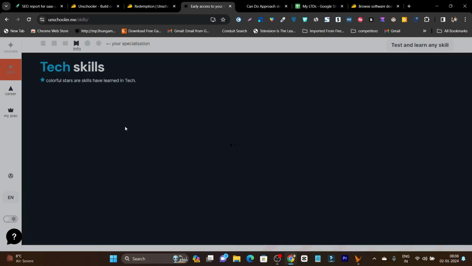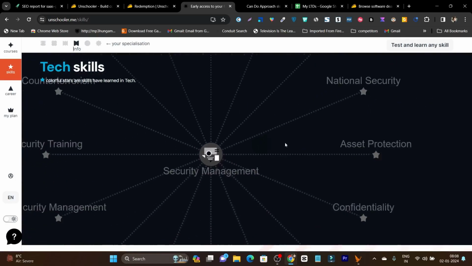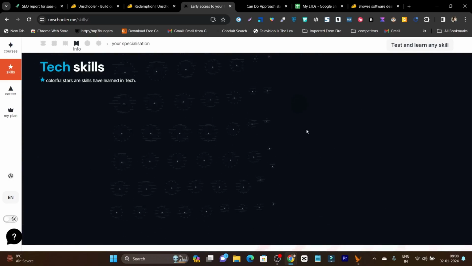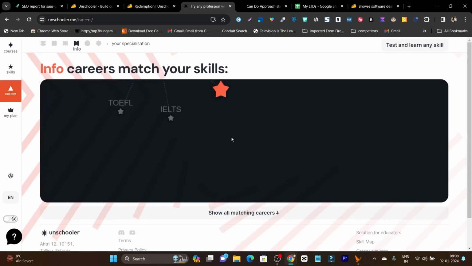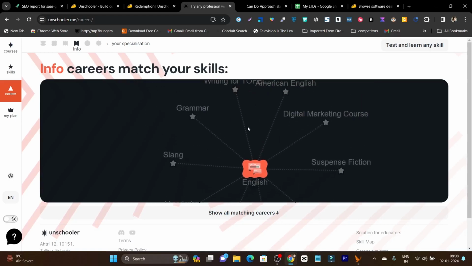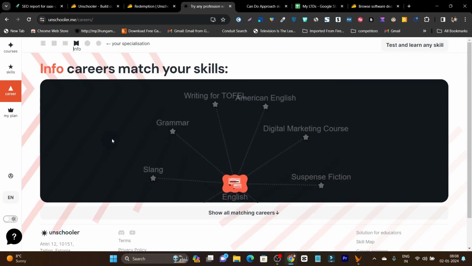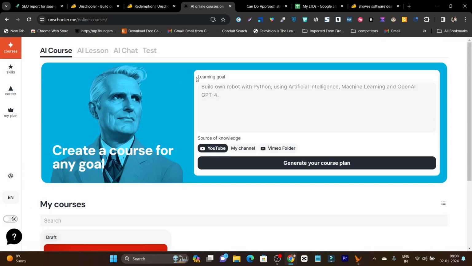For example, if I go to the skills, look at how tiny these stars are, I need to expand it and drag and drop here. If they make it a grid view, it would make more sense and be more amazing. Same goes with the career. Look at this, I need to expand it and select whatever career I want to select. It makes it a little bit complicated for me. So you can check these things out. As the admin, you will feel it a little complicated to use the career and skills section, but once you get used to it, it will be really easy.